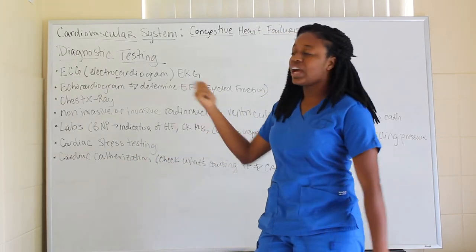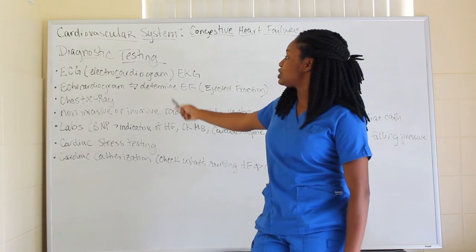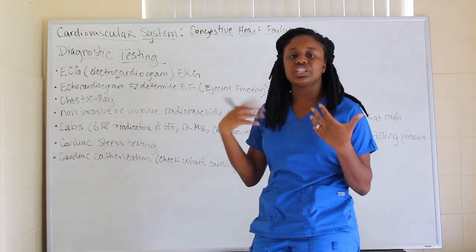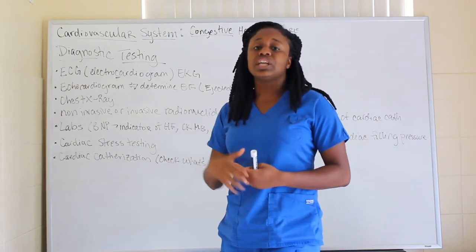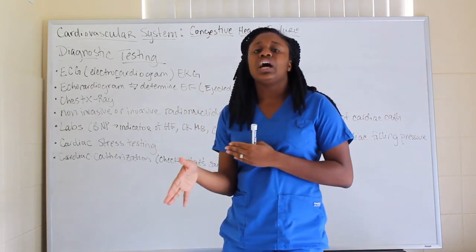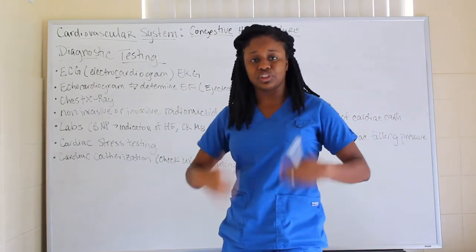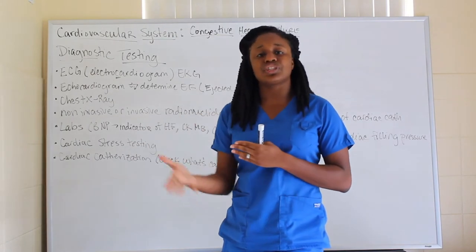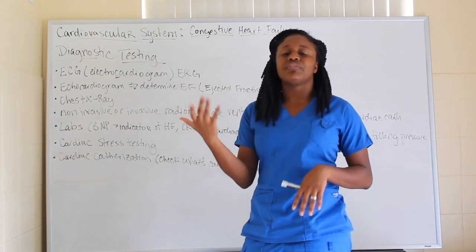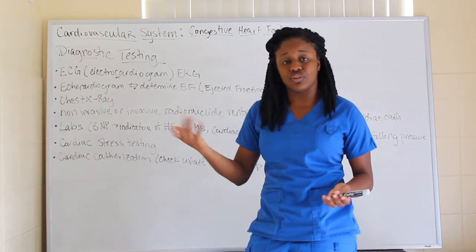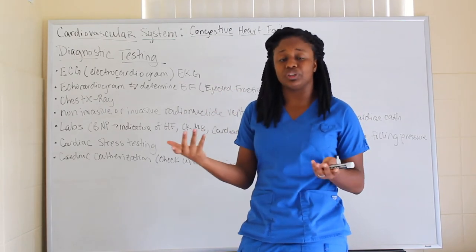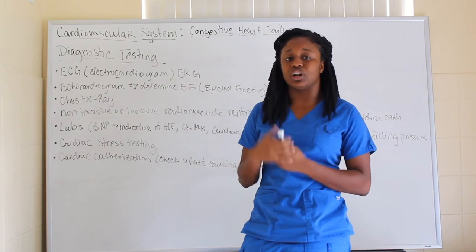So you have your echocardiogram, all right? This is pretty much to help determine your EF, which is your ejection fraction. Now you may say, what is your ejection fraction? Your ejection fraction is pretty much how hard the heart has to work to eject the blood throughout your system, and how efficient it is, okay? So it goes by a percentage. You have 100%, you have 90, 50, 20%, and so on and so forth. The higher the number, the better. The lower the number, the worse the heart is, or how hard the heart has to work.